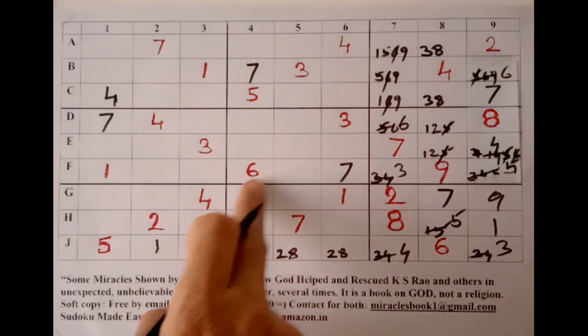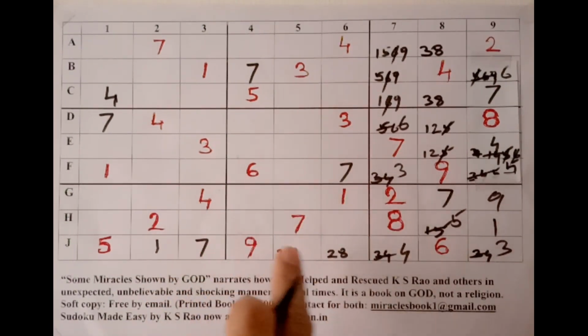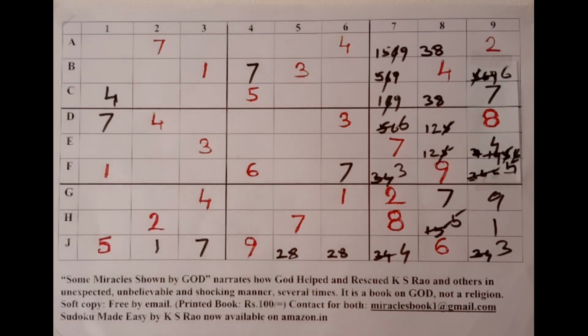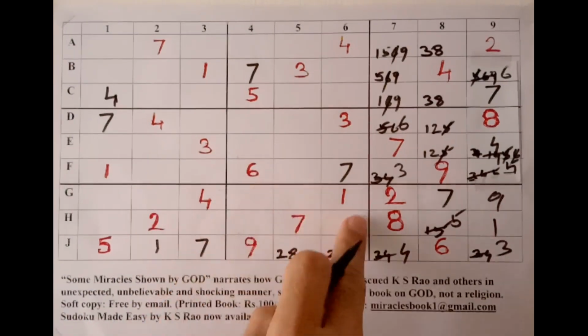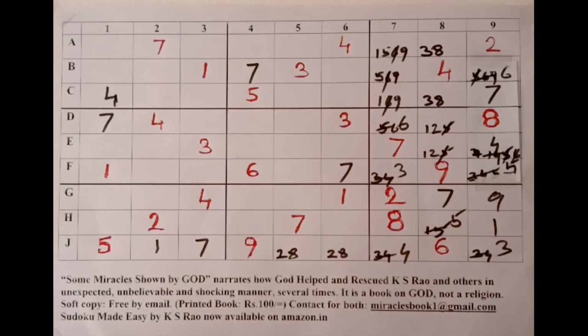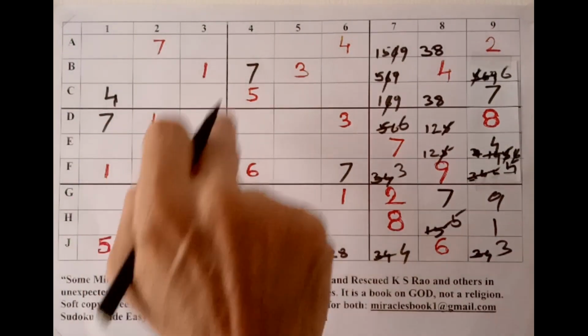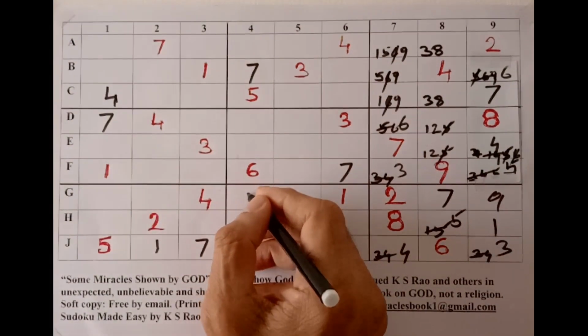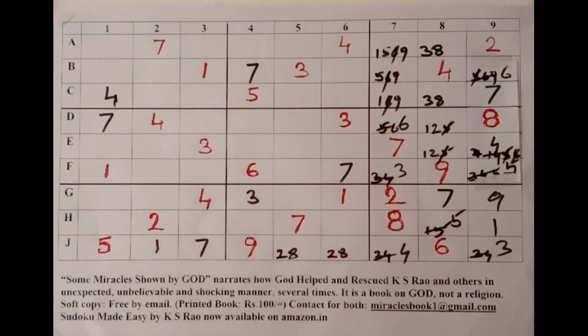Okay. And now in this box, we have got already 5 numbers in our hand, including this pair of 2 and 8. So the 4 places to be filled up. Can we do something? What we require is 3, 4, 5 and 6. See our blue line trick. We require 3, 4, 5, 6 for this box. We have a 4, we have a 5, we have a 6 which cannot be replicated here. Which means number 3 has to take this position. Okay. So, look left. We have put a 3 just now. We have got a 3 down below.